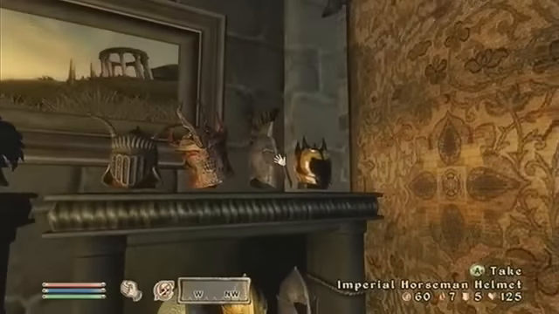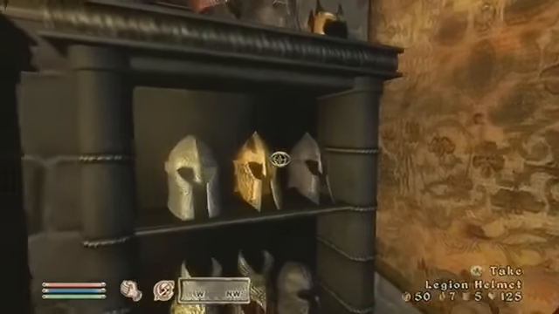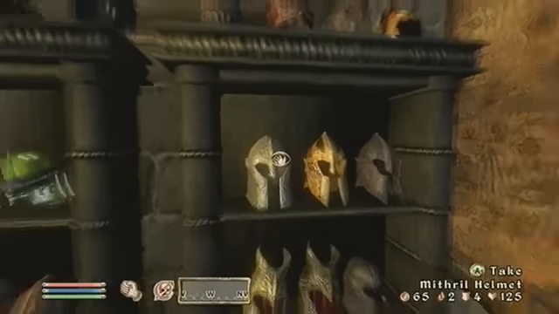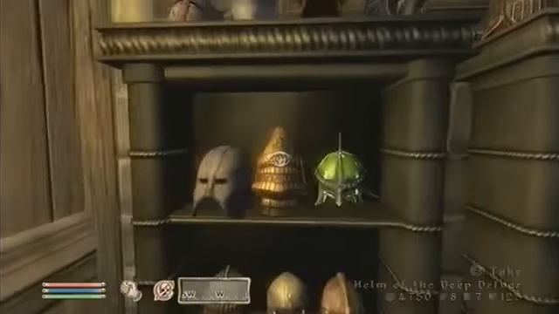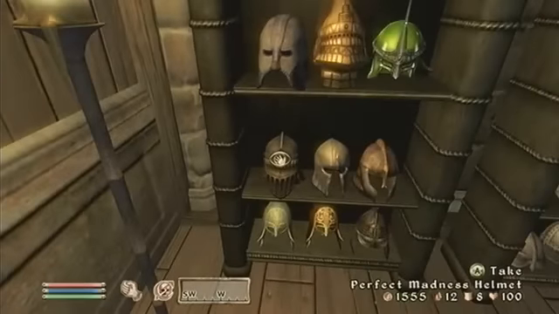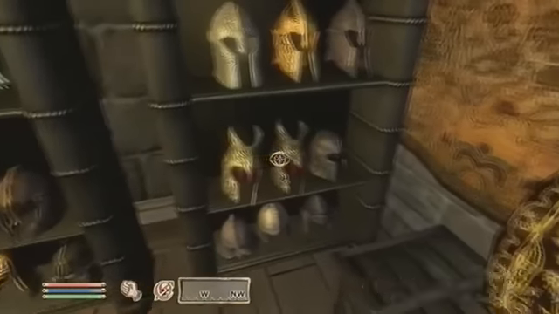A special, it's an Imperial Horseman helmet. And then Shivering Isles. You come down, Legion helmet. Then you have your Imperial Dragon Armor helmet, and then your Mithril helmet. Glass, Dwarven. This is actually unique. You can find that off the coast of Anvil's docks. You can buy this, and this is Grey Cowl, so you're like the Grey Fox. You can get this from completing the Thieves Guild. Who would have thunk? Shivering Isles, steel, blades. These two right here are unique.